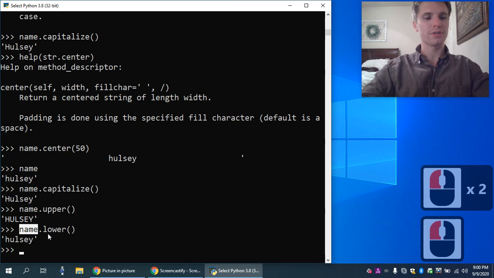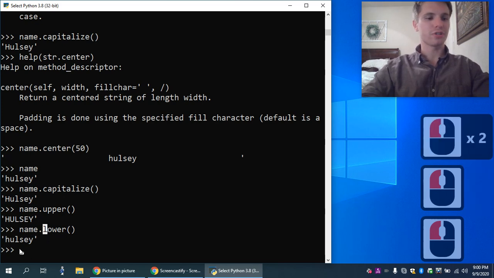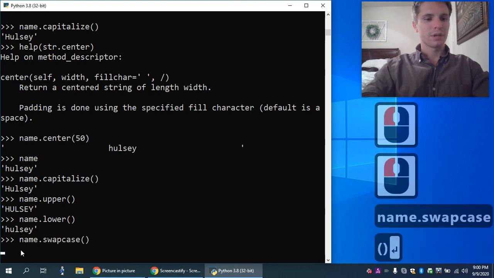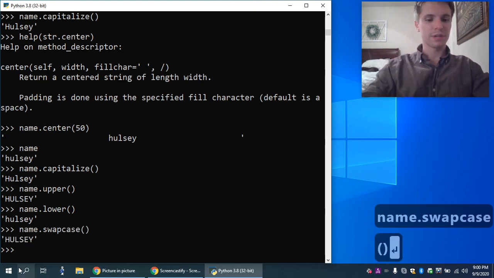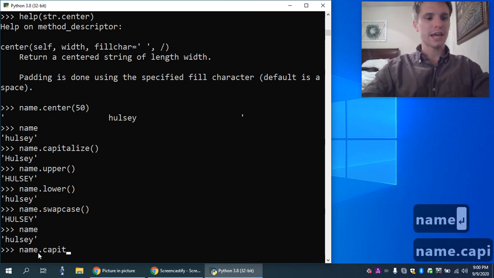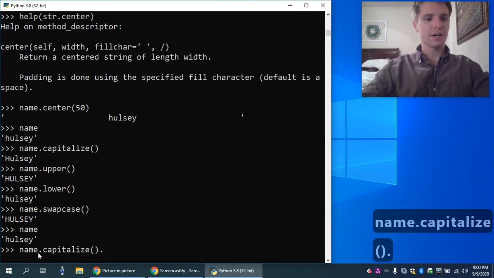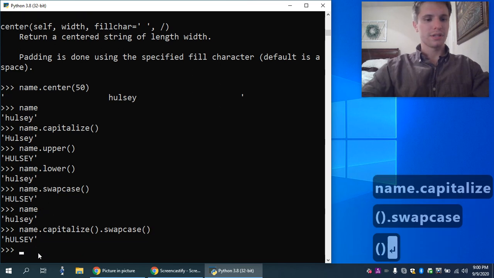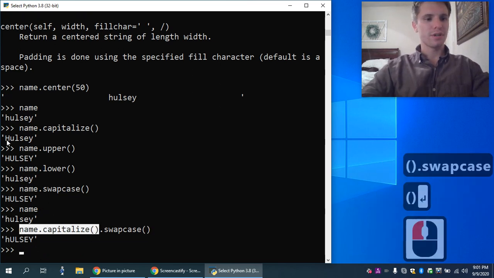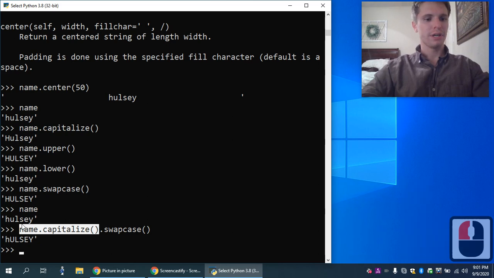This was all lowercase Halsey, so all lowercase dot lower actually did nothing to it. Okay, name dot swapcase is the same as name dot upper. Remember, I got the original there. So I could do instead capitalize dot swapcase, and that's going to be kind of interesting. So this whole thing is the equivalent of this up here. It takes that string and then swaps the case of that.